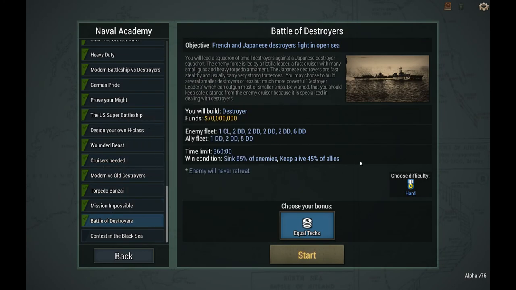Mission complete. Battle of Destroyers done. Only two tries, but those tries were very long tries. And done they are. So, what worked? What didn't? Why do you think it worked the second time and not the first?